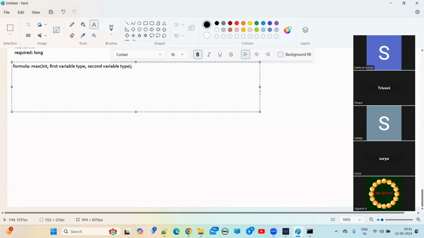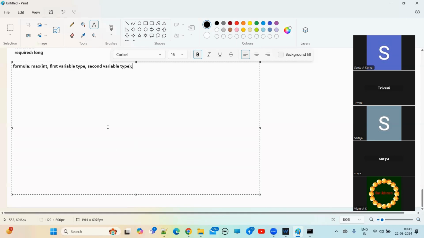Understand? So here you have to take which variable type is greater, so that will be the result type. Understand? So now tell me, come on, fast. Byte plus byte, what is the result type? Int.